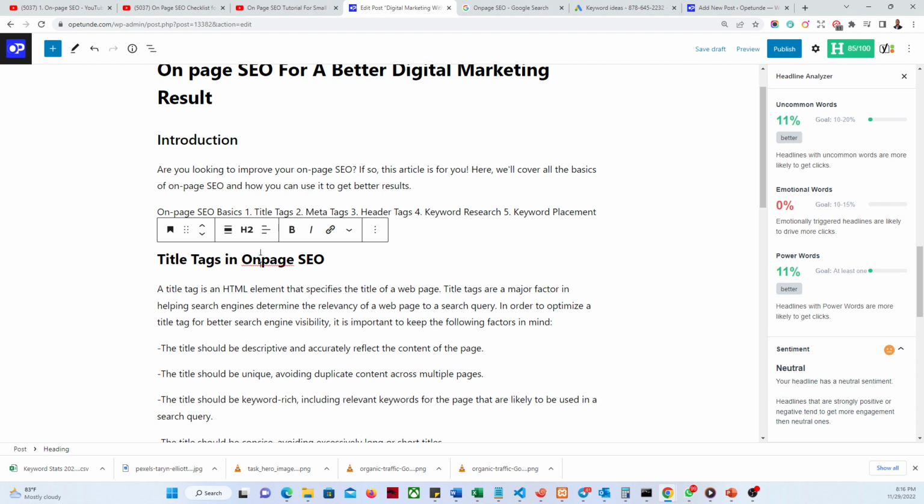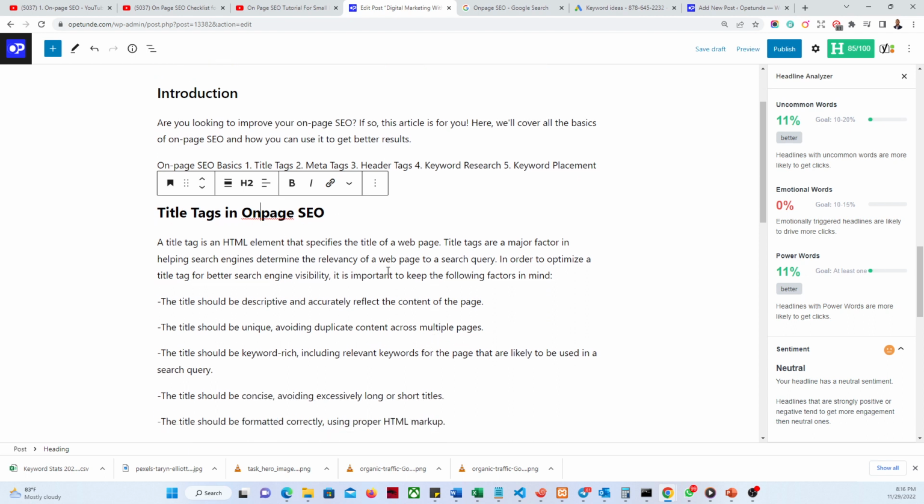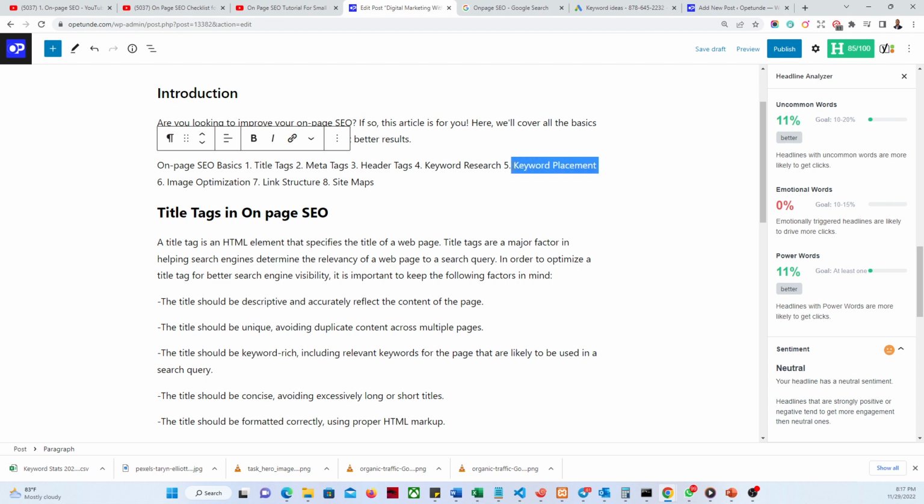So having your focus keyword in, let's say, the header tag here, and maybe in one or two places within the body of the article based on every subcategory will do. That will be the best approach with respect to your keyword placement.